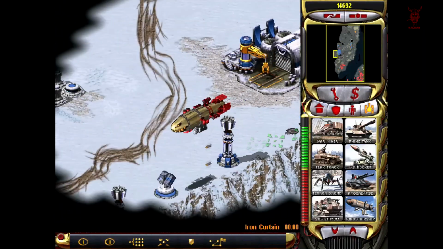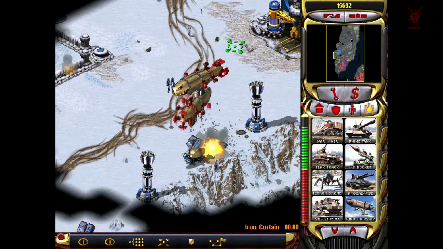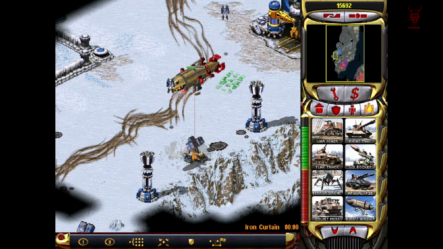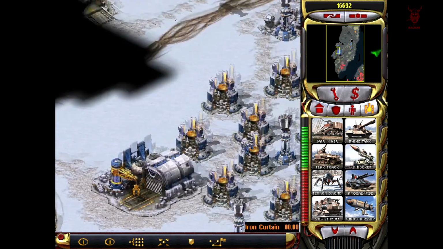He's just going for it. He's had enough. No. Has he got it? He's got it. Go for the main base. Go for the main base.